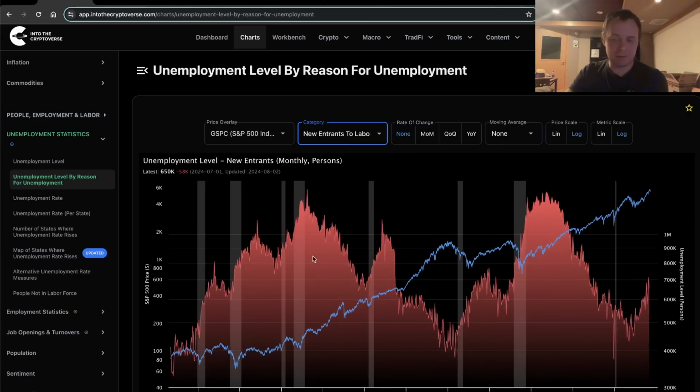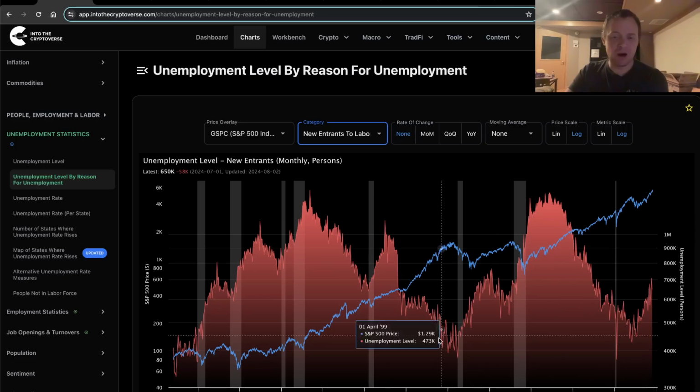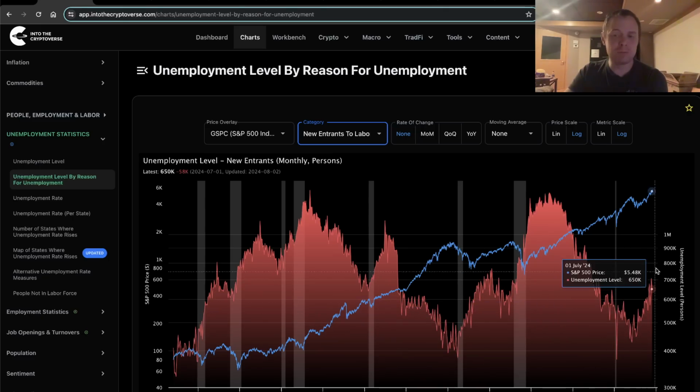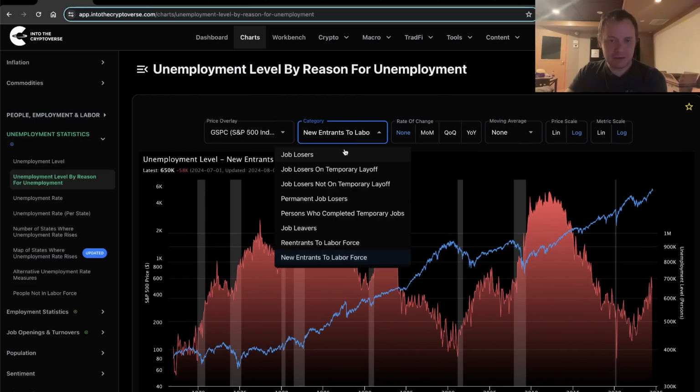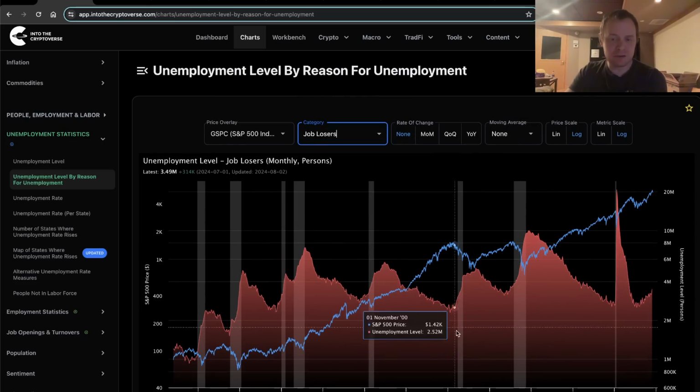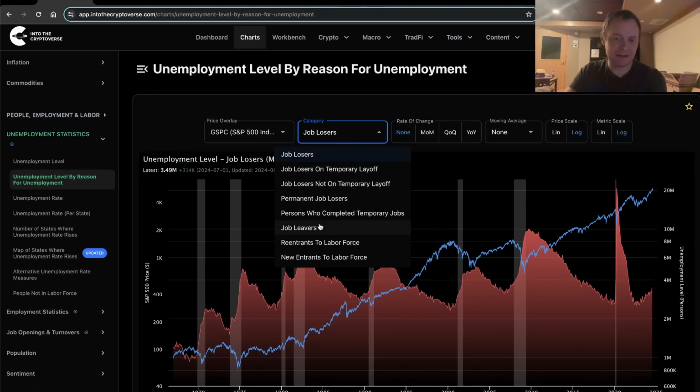New entrants to the labor force. This is one that often contributes to recessions early on, as new people come in. We talked about this before. First, it's new people coming into the labor market that lead to the unemployment rate going higher, because they can't find a job because people aren't hiring, as we showed with the hiring rate earlier. That's what happens first. Then later, it can be people losing their job. That tends to come out in the later part of the cycle if the Fed doesn't cut rates quick enough.